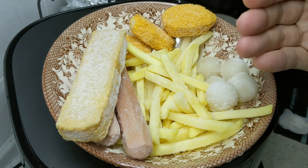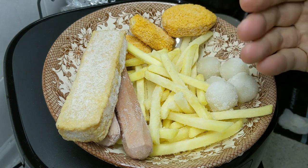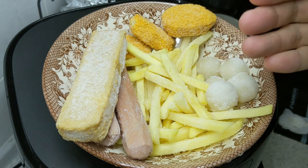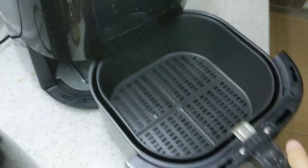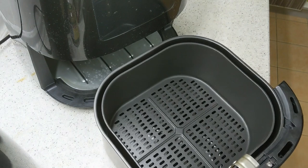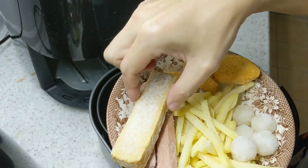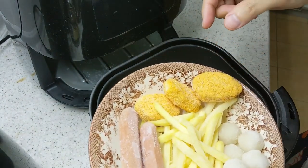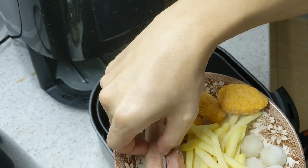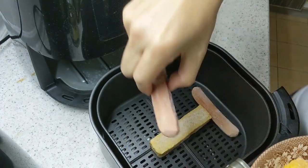And you know, I'm being a bit silly, because all of these things will take different times to cook, but hey, let's just dump it all in and see what happens. Alright, let me put it all in. Okay, so let's try our best to fit everything inside. Now the fish cake would probably be the hardest to cook, so I'm gonna put it directly in the middle, and then let's put the sausages by the side here, so that it gets more airflow.